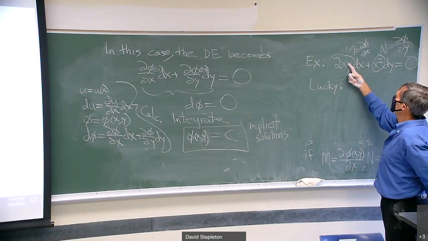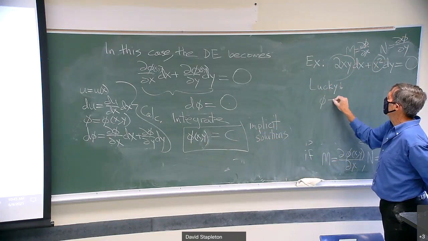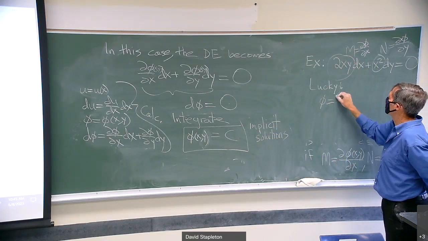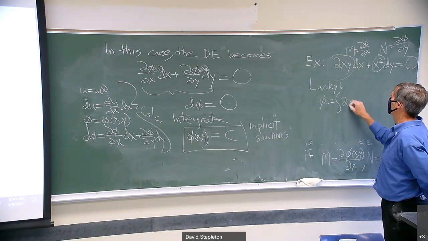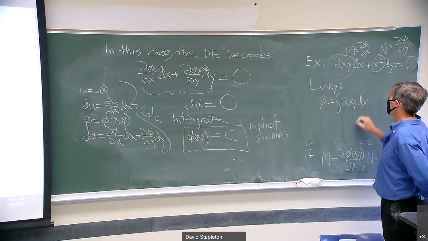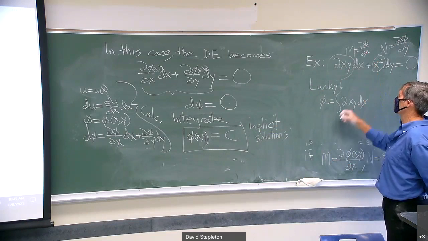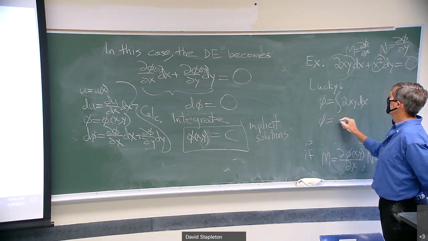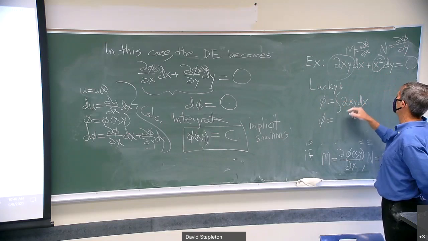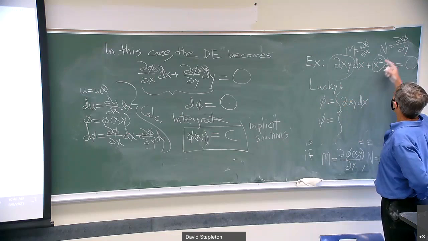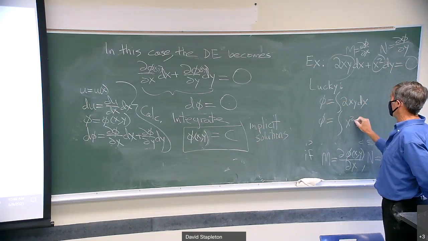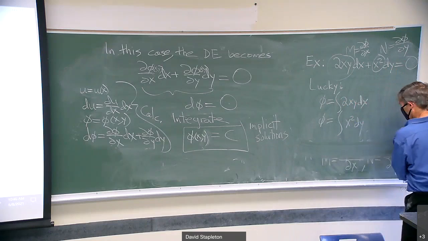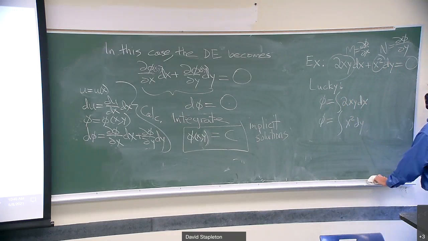So if dphi/dx is equal to this, then what is phi? If this is the partial derivative of phi with respect to x, then phi must be the partial integral of this with respect to x. So I just have to integrate it to undo the derivative. Similarly over here, if this is the partial of phi with respect to y, and we're hoping this works, then the integral of this with respect to y will also give us phi. Why do we need both? Well, you'll see in a second.